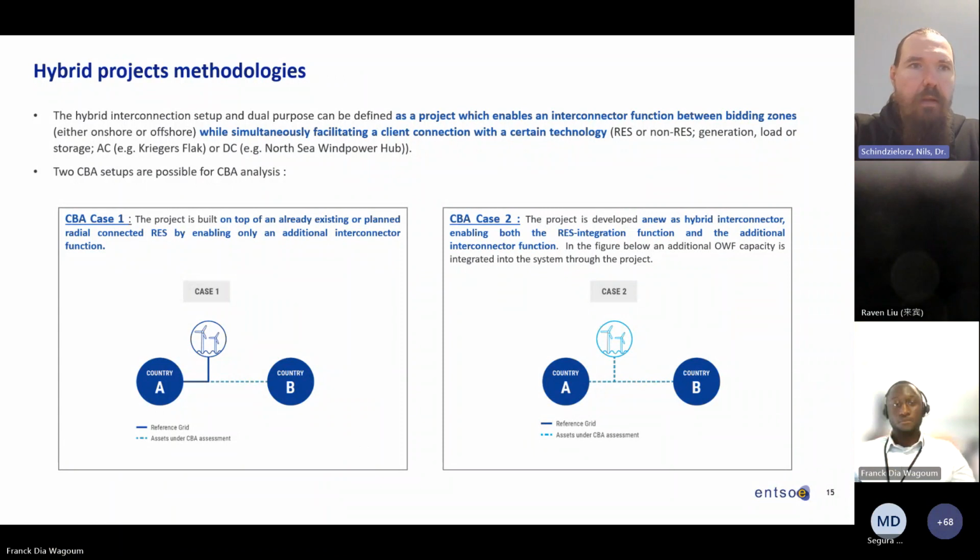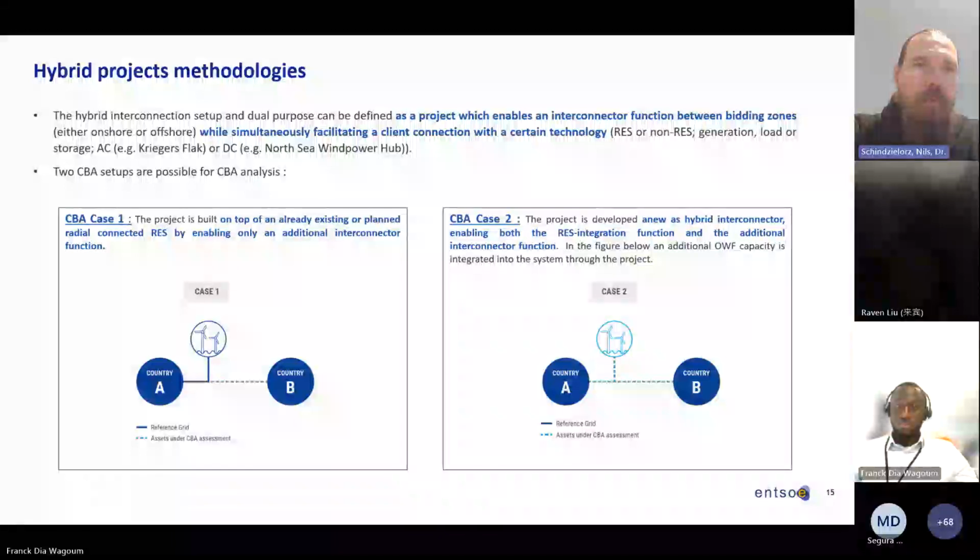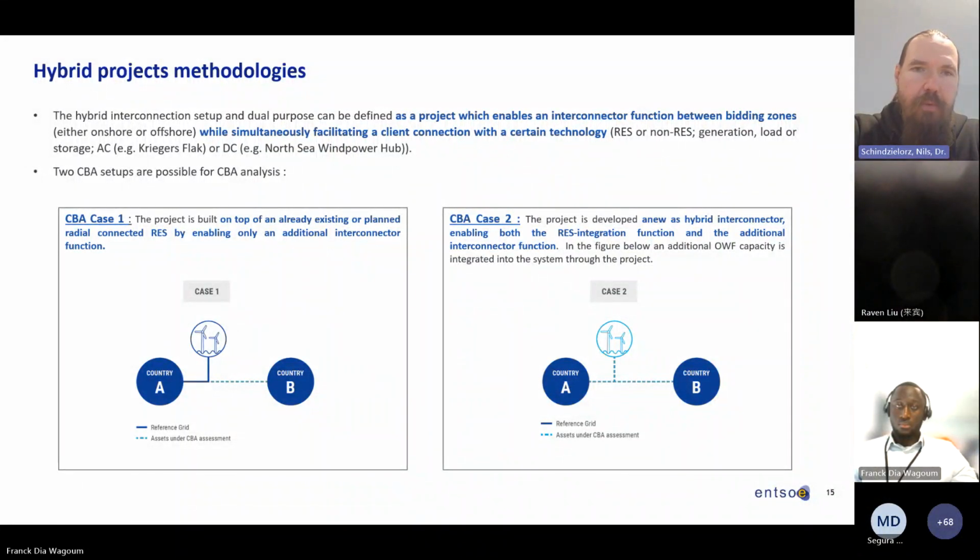So basically, I have to say that the methodology for the hybrid projects has not changed too much since the last TYNDP. In principle it is the same, but we have changed some of the details. And as this is still quite a new methodology, I would like to give an overview of what we are having here. First of all, it's important to notice what we understand as a hybrid project. And I can tell you what it is not. It is not anything that has to do with the interlinkage between the sectors. So this is not what we interpret as a hybrid project. What we interpret as a hybrid project is a project that has both an interconnection together with a facilitating client connection with a certain technology like RES generation or non-RES generation or load or anything that you can imagine that is going in this direction.